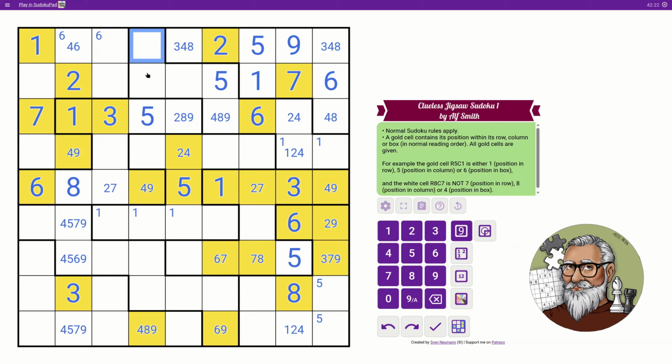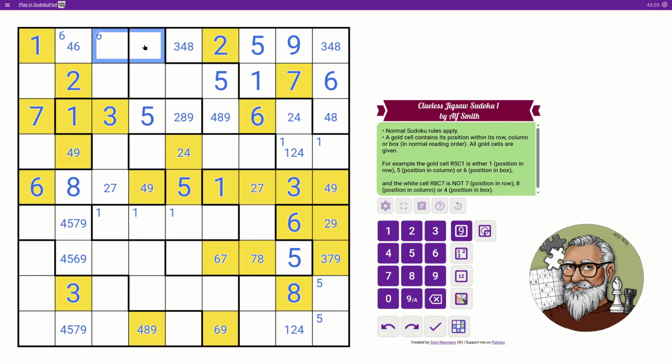Oh, this one can't be 3 either. So where is 3 here? There's still a place. This one can't be 3, and this one can't be 3 because of its position. This one can still be 3, right? I'm not mistaken. Doesn't look like it. Oh, where is 8 now? This one could be 8 as well. Well, maybe I should pencil mark, because I'm really bad at visualizing them.